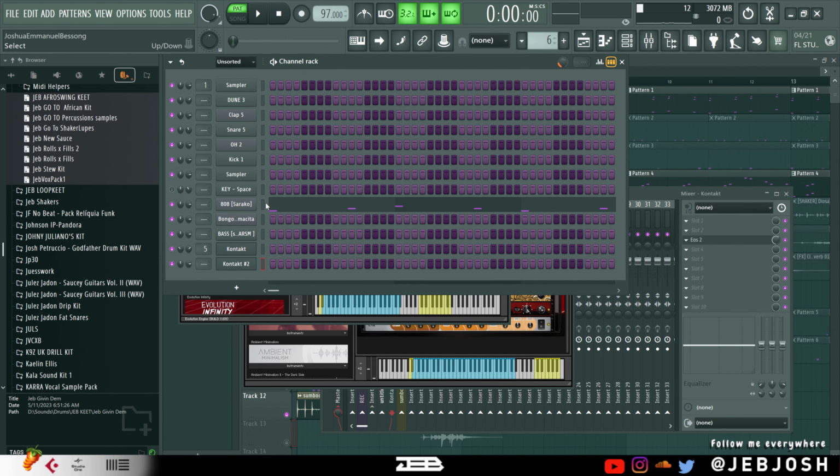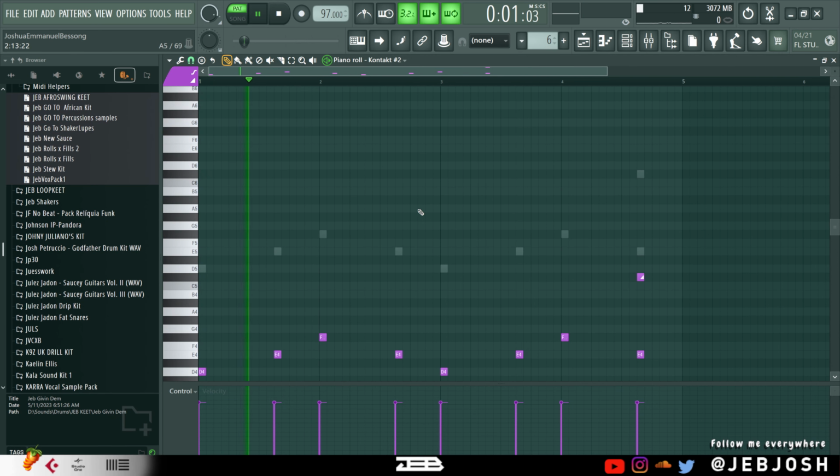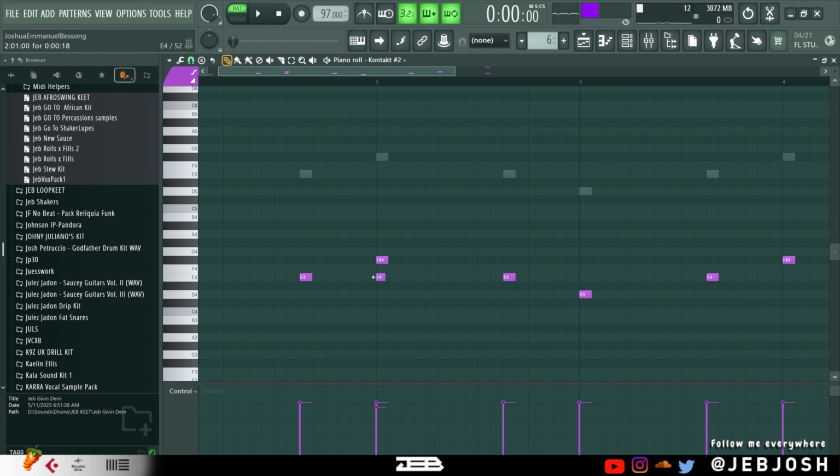So if I copy this and I put it here, and I miss this. What I like to do with my bass lines, I like to strum my bass lines too, since it's like an electric guitar, an electric bass. You can hear how it sounds.